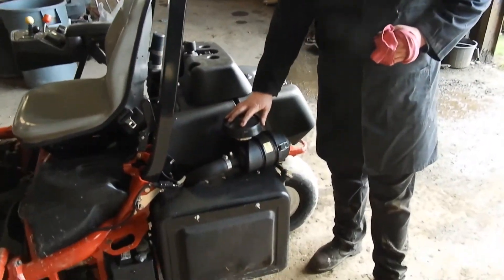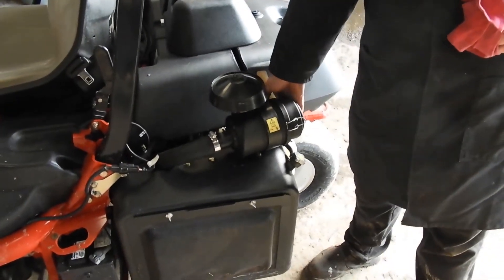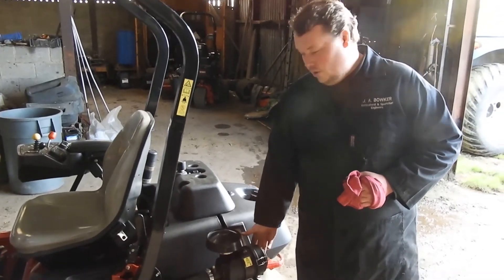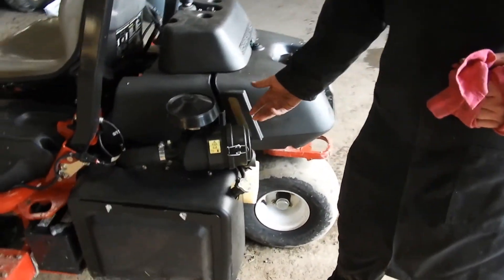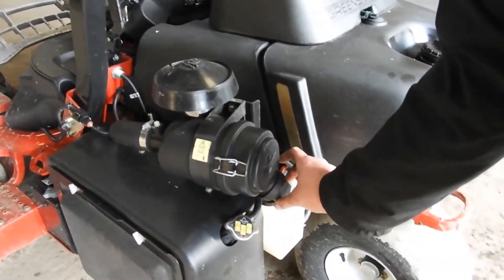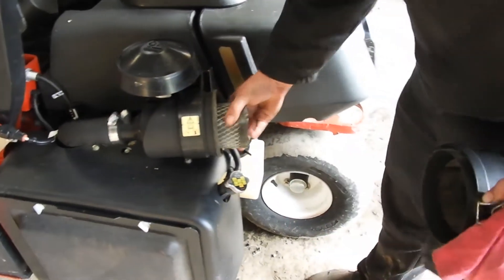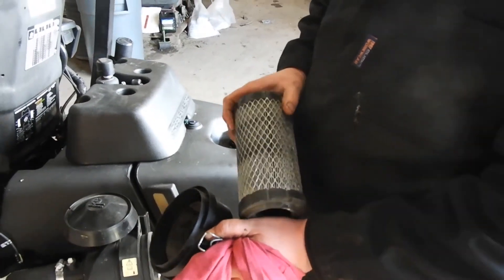So first things — this is your air filter. Most of them look very similar. This is probably one of the most important filters on your engine for stopping engine damage, and it filters all the air going into your engine. A lot of these have got a system of self-cleaning; on this one it's this little part here — just give it a squeeze and check if there's any muck in there. Before you go out on any machine, just check the condition of it. That one's relatively dirty but this is near due for a service, so it'll be replaced.